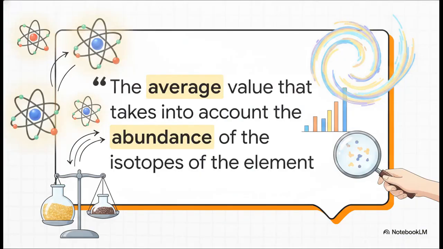If you look at a periodic table, the mass numbers are almost never clean whole numbers. They've usually got decimals. And the reason for that is pretty simple. Any handful of a naturally occurring element contains a varying mix of its isotopes. So we have to calculate a weighted average based on how abundant each version is in nature. You can't just add the mass of the isotopes up and divide by the number of isotopes, because they don't exist in equal amounts. You've got to account for how common or how rare each one is.